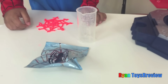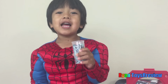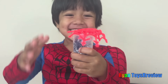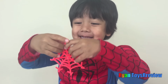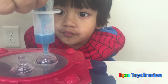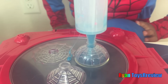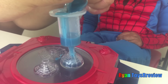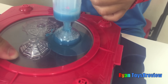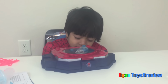Now let's put the blue gel inside the beaker. Now let's fill it up with hot water. That's not hot water. What is that? The sticky web. That's not enough. Can I push it? Now let's wait for 30 minutes. Too long. It's complete.